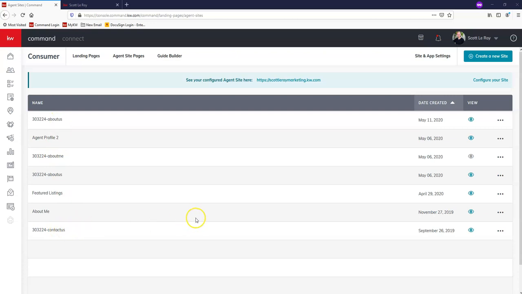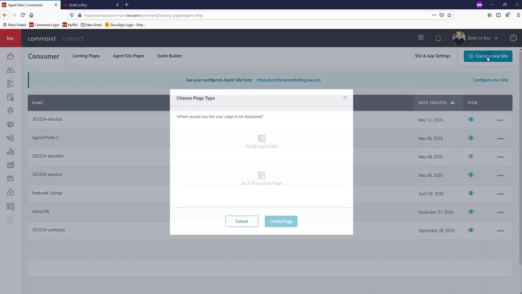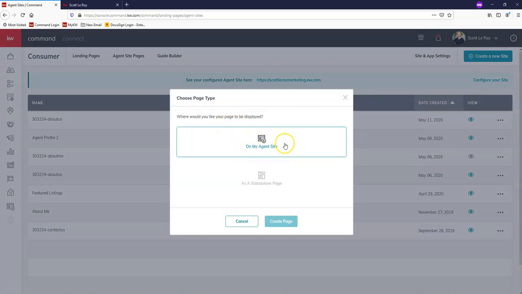What I'm going to show you guys how to do now is just add some of the custom widgets that are available on the Command website right now. So once you guys are on this screen, we're just going to click on create a new site in the top right hand corner. Once you get this pop-up, we're going to click on my agent site.